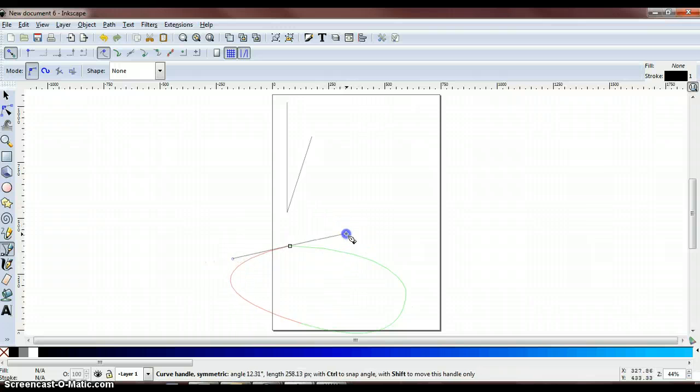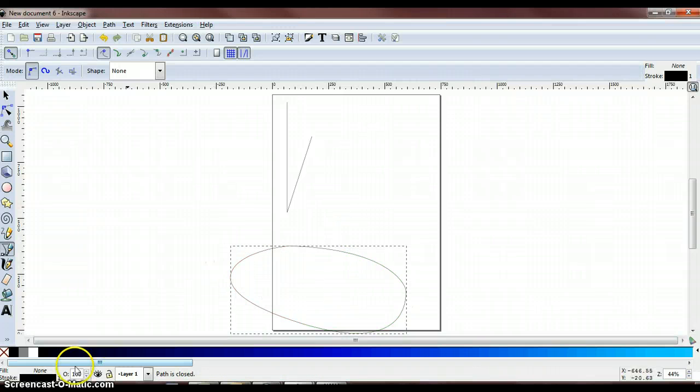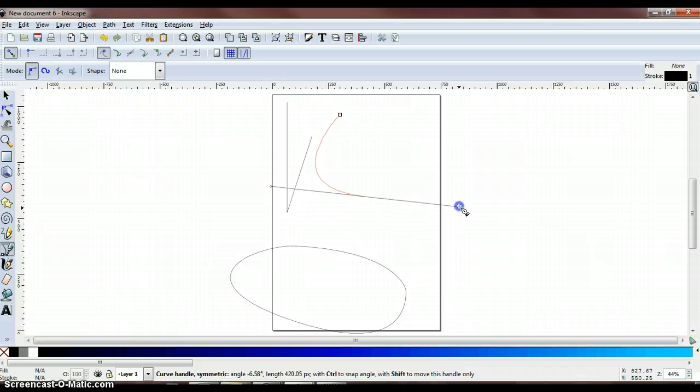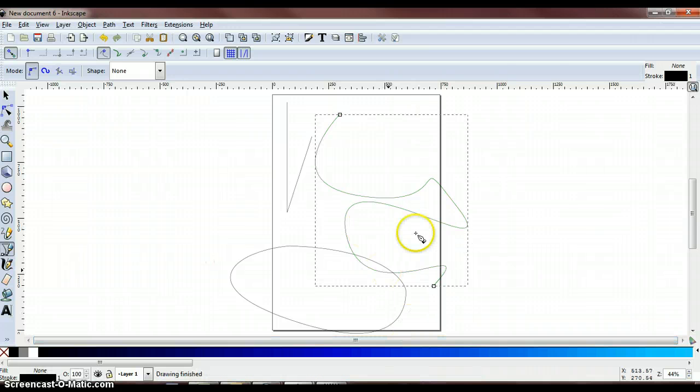You use those handles to rotate and get the curve that you like. So again, you click and drag and click to curve, let go and click again to set another curve, and adjust your handles to get the curve that you like. And hit enter to end it.